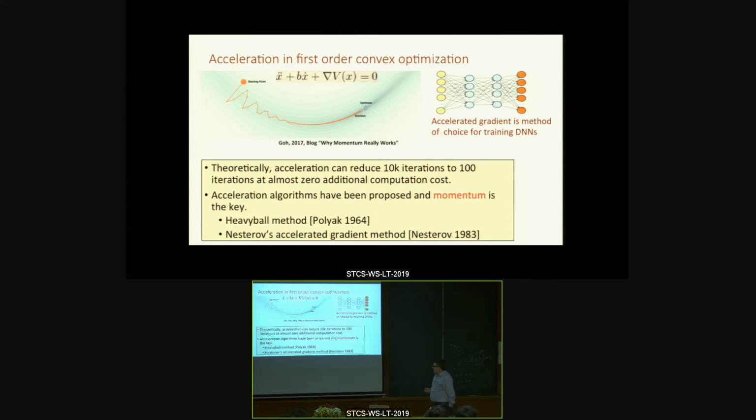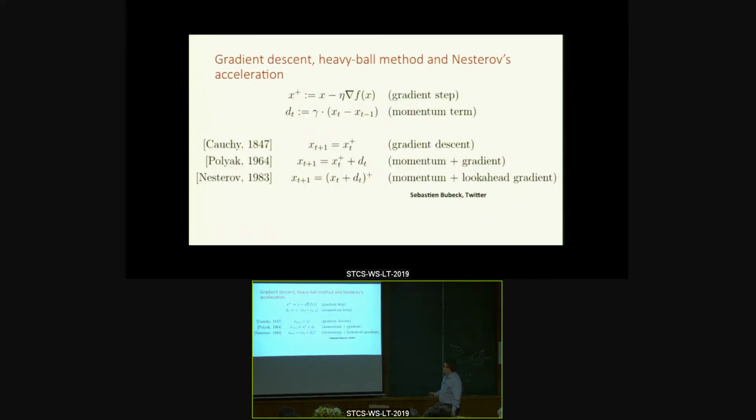The two quintessential acceleration methods are very related, and the differences between them are somewhat mysterious. One is the classical Polyak method, which I'll describe, and the other is the slightly more recent, but still old news, Nesterov's accelerated gradient. I'm going to describe both, and I'll tell you what the mysteries are in here. I like this picture.